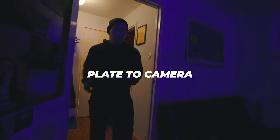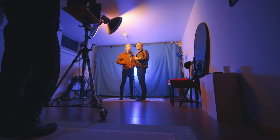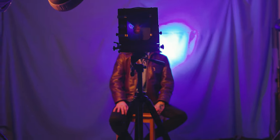Step two: taking the shot. Plate to camera. Expose. It's funny — being there sitting in front of that camera, I was super nervous. I didn't want to be the one person to ruin that one shot, so I was giving it my all not to move. My eyes — wasn't expecting that.